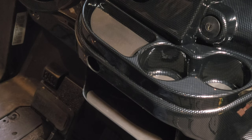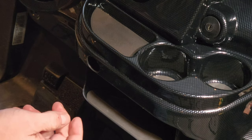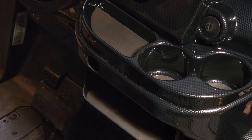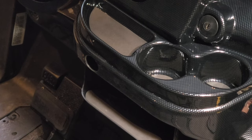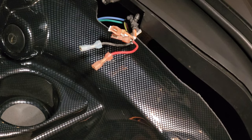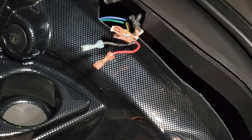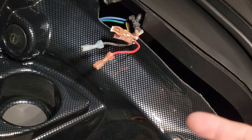So I need to get my heat gun out and my soldering stuff. And we have a 48 volt right there. We're gonna solder it to. This should be easy peasy, lemon squeezy. These are 48 volts, but unfortunately, they don't fit this type of spade. They're too small, so I'm gonna actually cut them unless I have some spades that fit them.